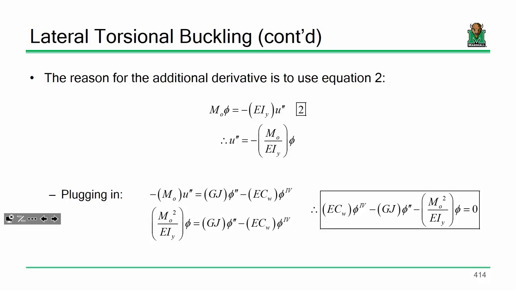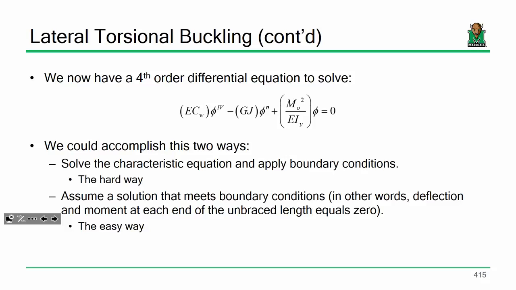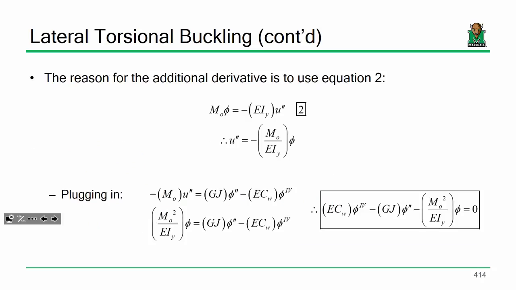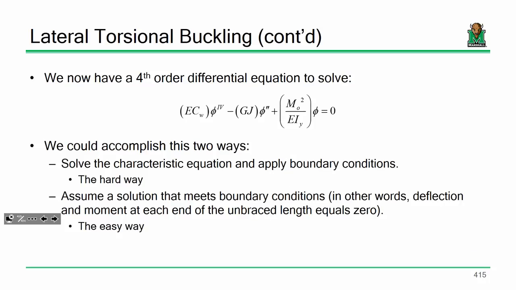Now, there's 3 ways of solving this. I have 2 ways, but I guess the first way is Wolfram Alpha, right? Break out Google, right? But I do want to get a little bit mathematical. How many of you are in DiffEq right now? Okay, so some of you are in DiffEq. For those of you that are in DiffEq, we could write a characteristic equation. We could say, this is r to the 4th, this is r squared, and that's the constant, and then solve for your roots and plug and chug. We could do that, okay?